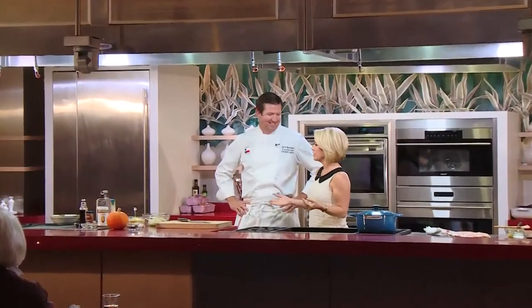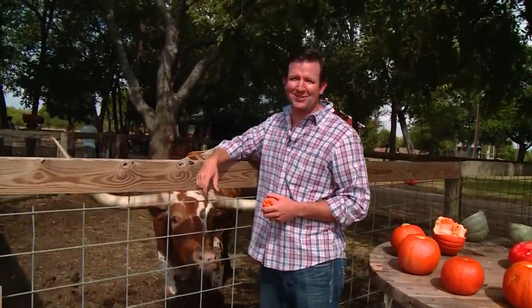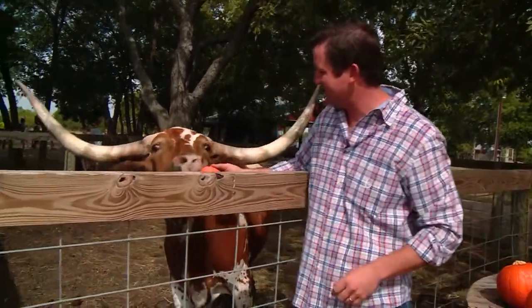This wonderful thing is roasting, and we're gonna make some sandwiches to go with this pumpkin soup. We actually had an opportunity to visit a really cool pumpkin farm, and Garth and I got to learn a lot about pumpkins and how they're grown in Texas, or not grown in Texas, and meet a longhorn named Tax. Y'all take a look. All right, here I'm with Tax. He loves pumpkins as much as the rest of us do, so let's go visit the big orange pumpkin farm. Here you go, Tax.